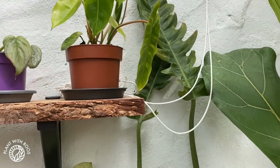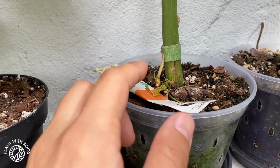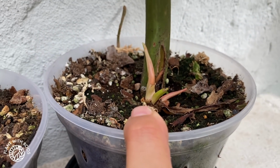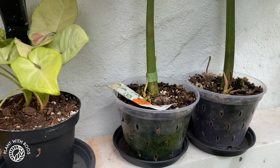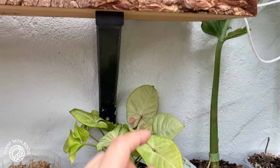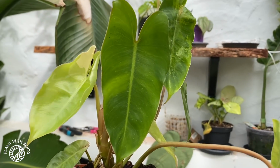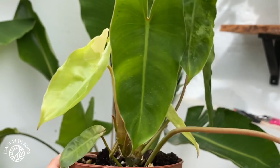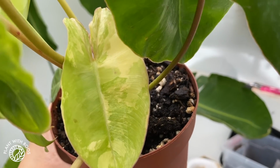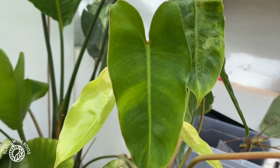Next to that, I have some mushu propagations that once they grow one normal leaf, I'm gonna sell them probably. But so far the leaves all come out like this. So they get stuck, it seems like, because they're so small and fragile. So that's a little bit of a shame. Here is my Syngonium confetti, the original one that I got from my friend Aidana. Up here is a fun story. This is my Burle Marx variegata that I got with zero variegation for like a lot of leaves. But the new leaves, this one has a spot of variegation and this one has really nice variegation as well. So finally, after literally all of these leaves being fully green, it's got some.